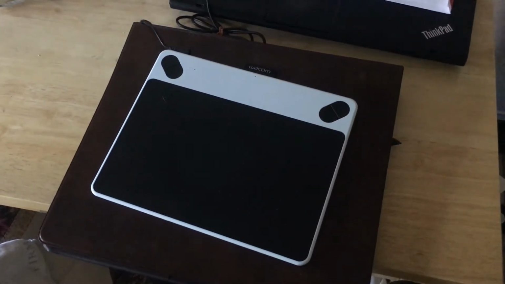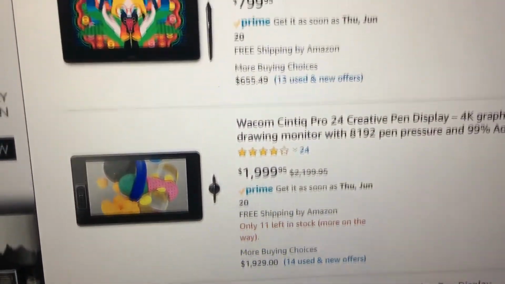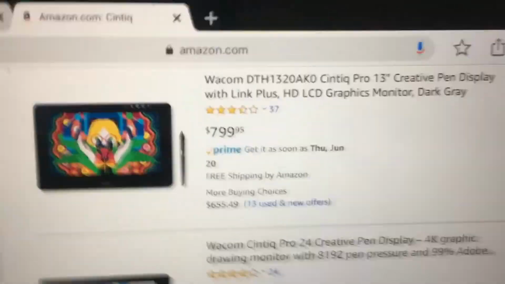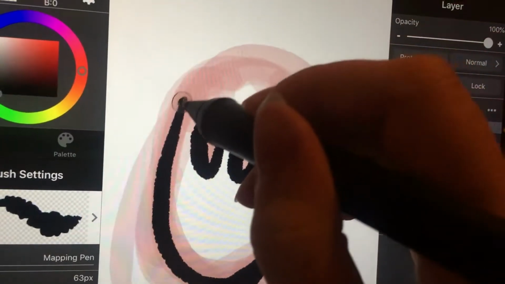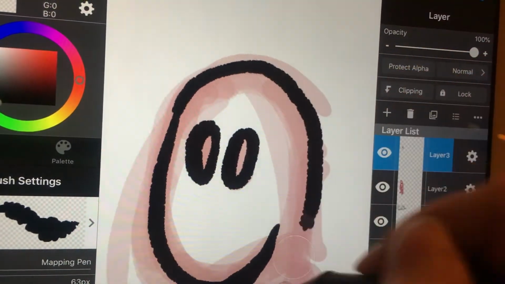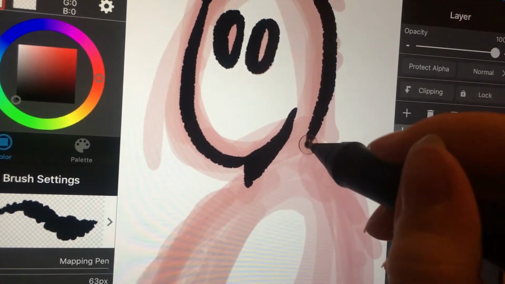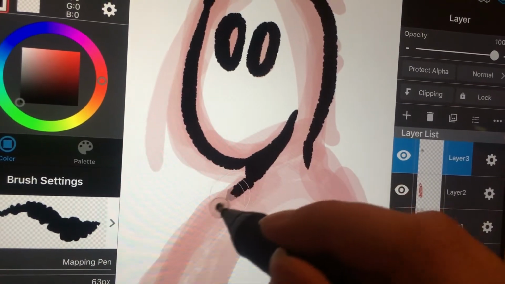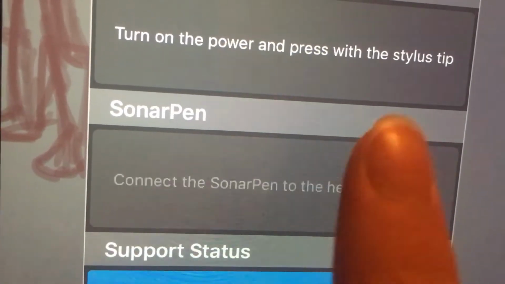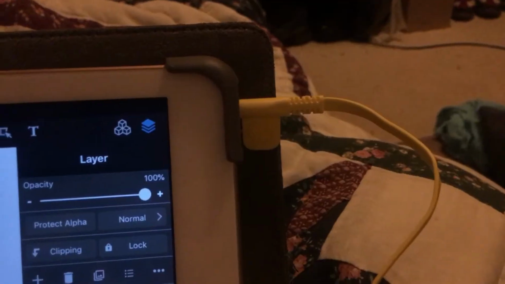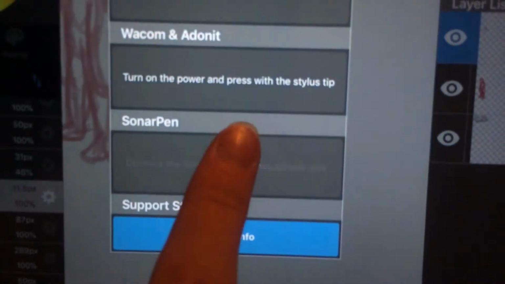Now, with a normal tablet and pen combo, from the Wacom Intuos, which is my main tablet, to an $800 Cintiq, you have drivers that occasionally have to be installed and reset, which often include a lot of unplugging and waiting and trying again. Using Medibang, you kind of get a similar deal with having to plug it in and unplug it and tell it to connect and do that song and dance around 3 to 10 times if it's being stubborn. But once it's working, you have some other things to fiddle with.